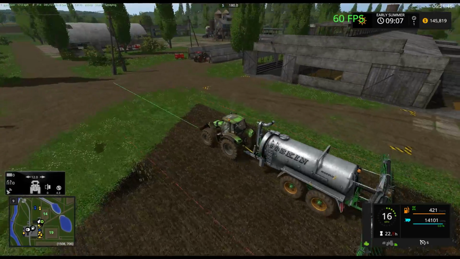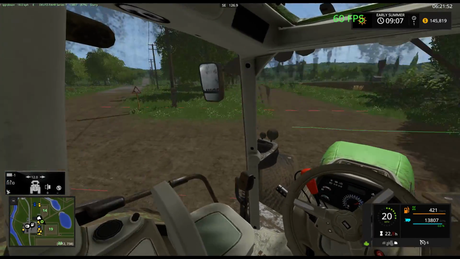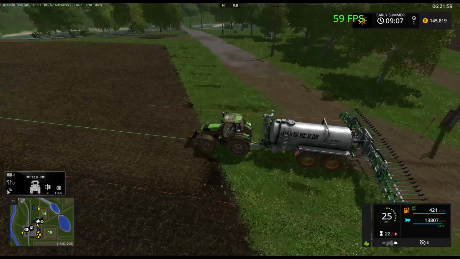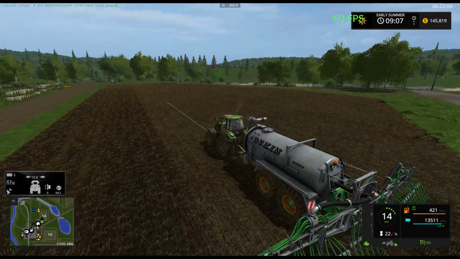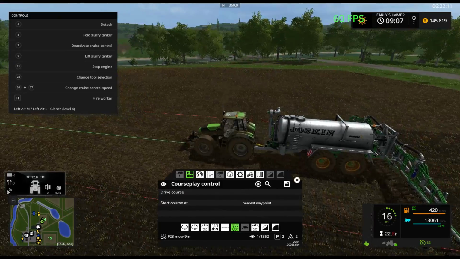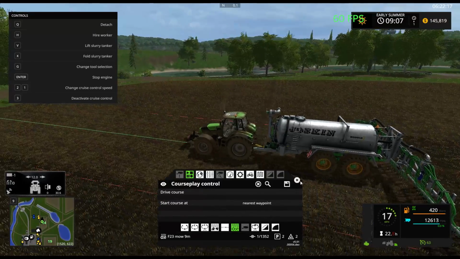So, I don't know how far this slurry is going to go. I'm very curious about this. There we go. Make the turn here. Like, I think we have about 80,000 liters, so we may be able to get one stage of fertilizer on everything. That would be my guess. I'm surprised this little handle doesn't come down. I don't know if you can even, no, it doesn't appear you can do anything with it. Lift slurry tanker. No, we don't want to lift the slurry tanker.